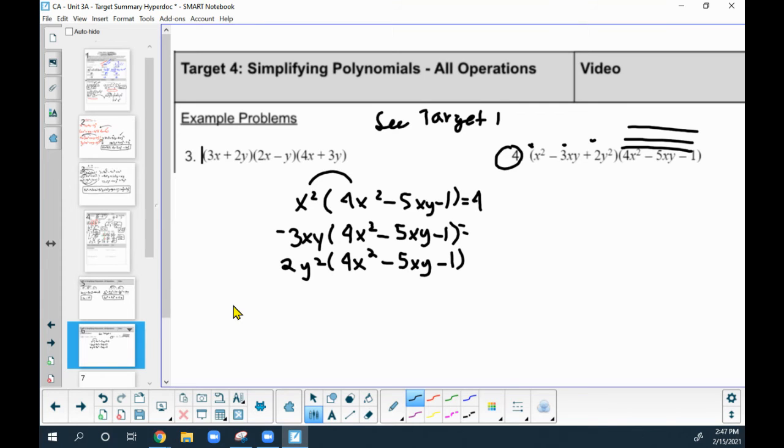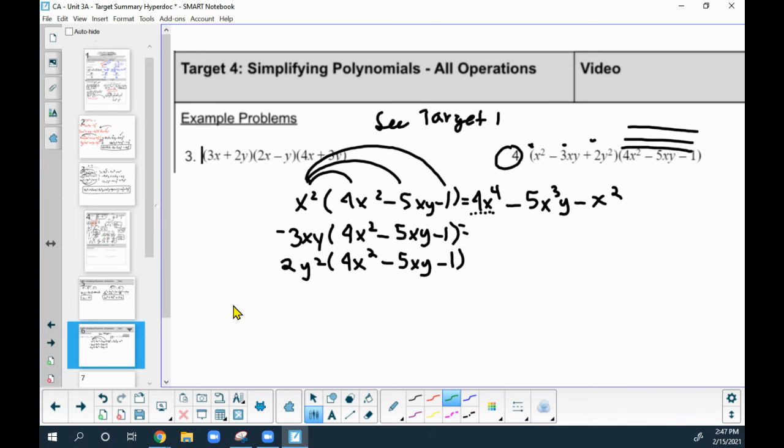4x to the 4th. That's probably going to be by itself because I don't see anything else below that's going to be next to the 4th. Minus 5. There's 3 x's and then that y. That might be a like term coming up again, and then just negative x squared. So I'm just going to look for other like terms as I multiply, and if I catch them, I'm going to stack them together. If not, I'm just going to be cautious.